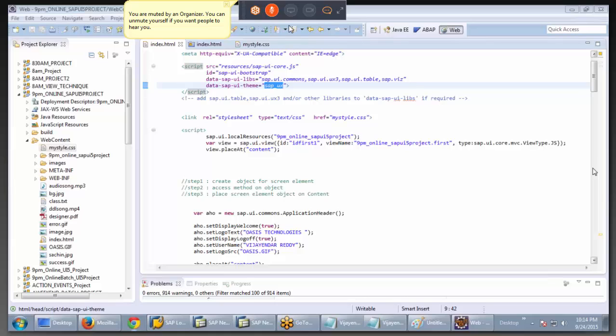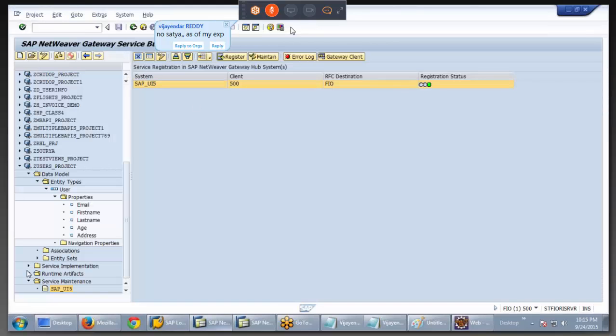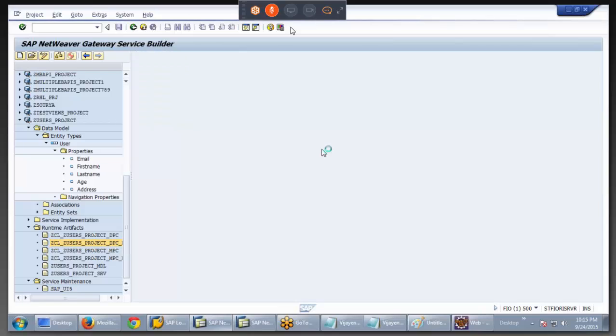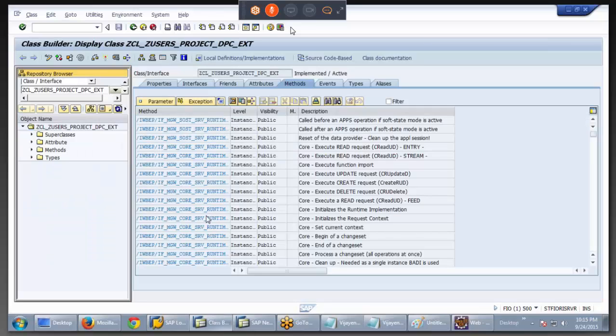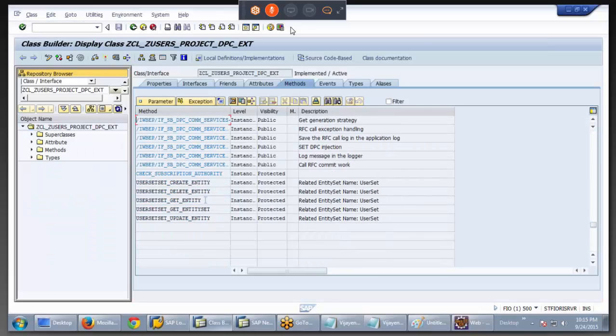Sir, Saroj here. Sir, while generating the runtime artifacts in the DPC extension class, methods are not appearing. Yesterday also I sent a mail regarding that. Now you can see I am able to see the methods, but you are unable to see the methods.